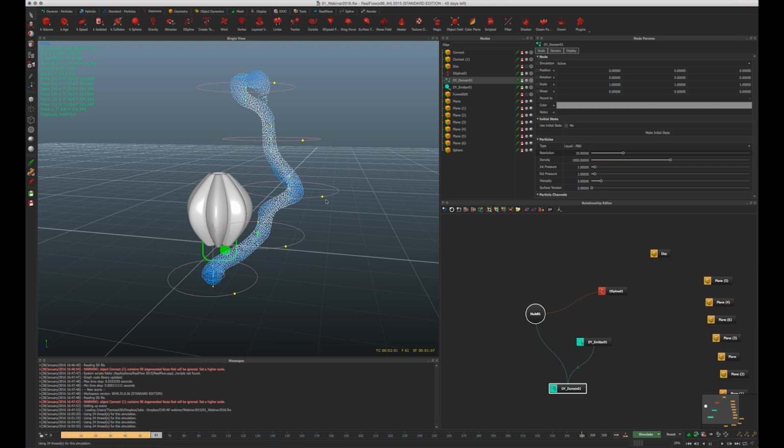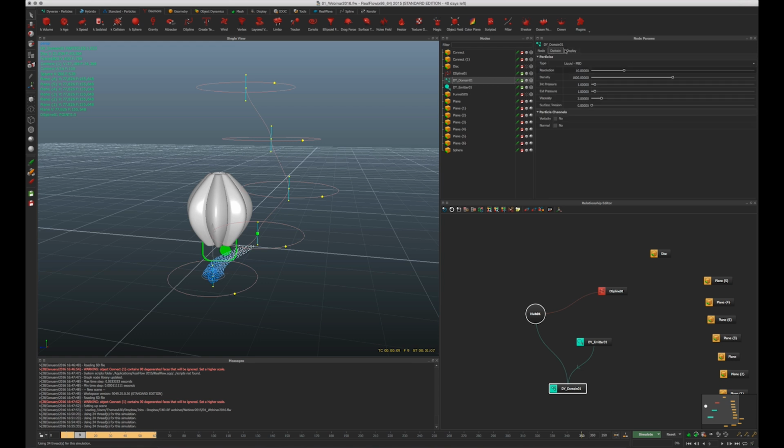Okay, so this is one part of it. There's one thing that's important here as well, because I want to start this simulation and then I want it to stop emitting particles. That's an important thing to take with us right here. I have to do it in the emitter here. In the emitter, we have a speed setting, and the way of animating that is just by command or control clicking here.